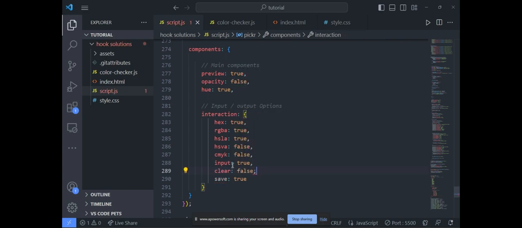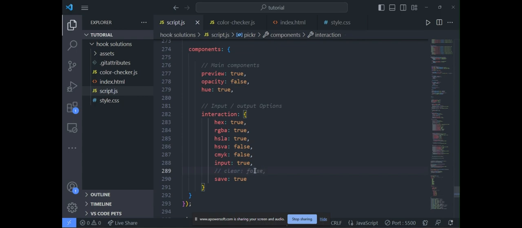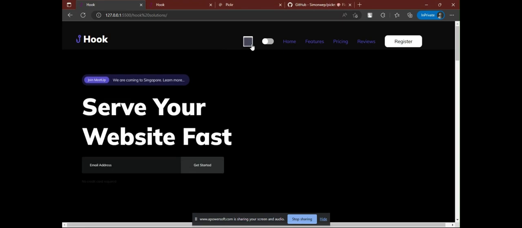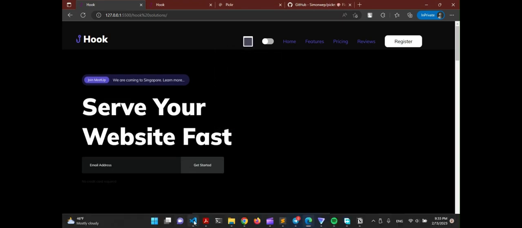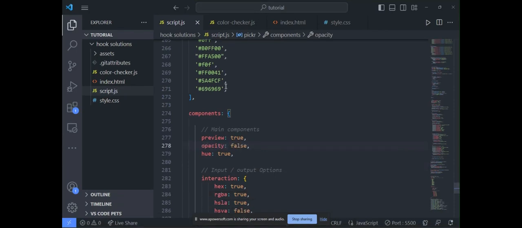You guys can also comment it out. It's in preference, and its default value is going to be false. So you can just do that too. When it comes to everything, even opacity, you can just set it like this, and it's going to be rendered as false. Let me show it to you guys. Opacity still is not here, as you can see. So yeah, you can do that too, but you roll with what you want to do.